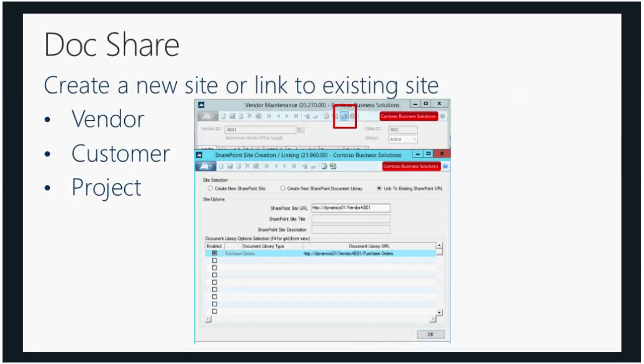The idea behind it is that, in this case, I've already created my site, but you can connect to a brand new site. You can say, I will need to create a brand new site for this customer or project or vendor. The other way you can do it is, instead of setting up a site for every single vendor, I'd like to create that one generic site and then just put the vendors' names hanging off of there, and we'll put the documents under there. Or the third way you can do it is you can say, hey, I already have SharePoint set up. We've been using SharePoint a while. I'd like to connect to an existing site. And you have that functionality as well.